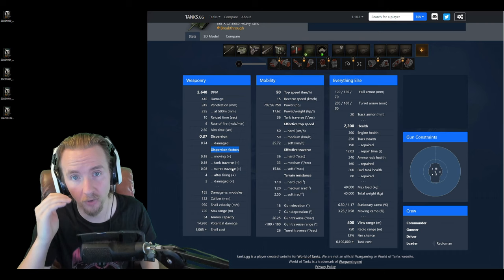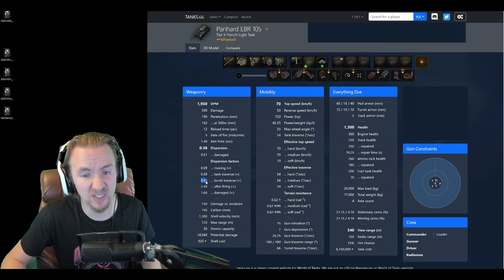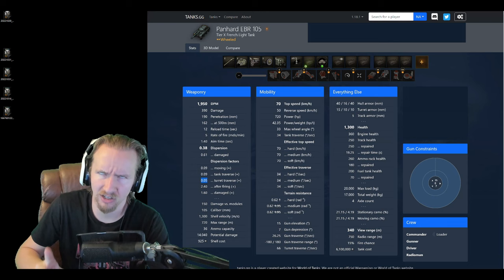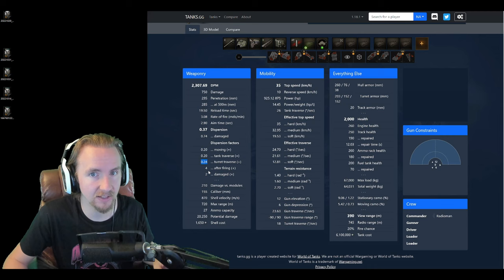The reason why I mention this is that there are some tanks in the game that actually have incredible dispersion values on their guns. For example, the EBR 105 only has a dispersion value of 0.05 when it's turning the turret. And so that kind of tank doesn't really need to have Snapshot, because its dispersion values when it turns its turret are already very, very good. However, tanks which have big, old, derpy guns, like for example the T-124, actually have horrific dispersion values when they're turning the turret.